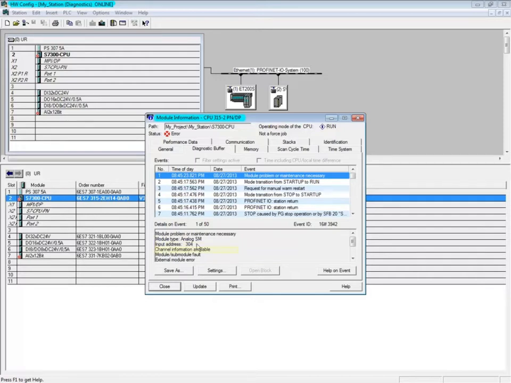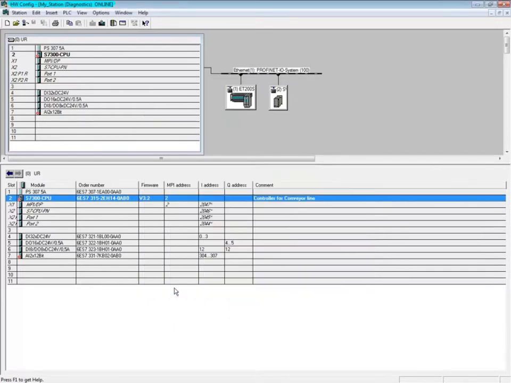Channel information available means that you can go to the module itself and find channel or input signal level diagnostics at the module or submodule, which is where the fault is. Also, the fault is external, not in the code. Close the CPU's Module Information window. In order to get diagnostics from the analog input module, this feature had to be enabled during hardware configuration and then downloaded. You can learn more about this in Parameterizing Hardware Modules videos.